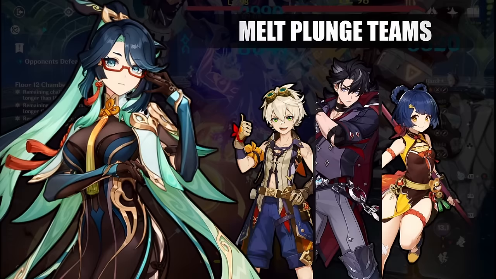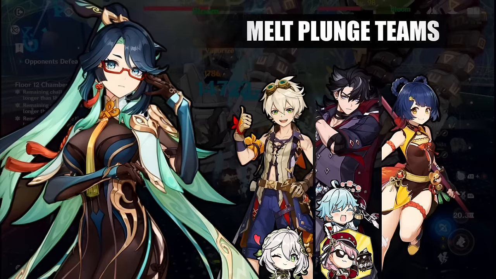Melt Punch teams take the same recipe but swap an ingredient. Just like pyro with hydro, cryo can take advantage of pyro to melt off of using their plunged attacks.